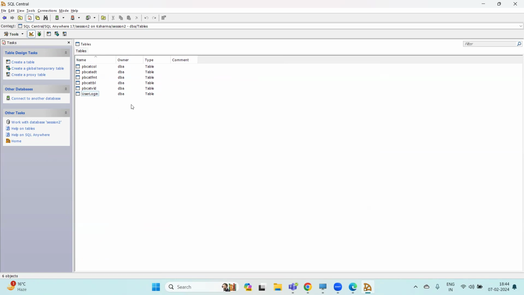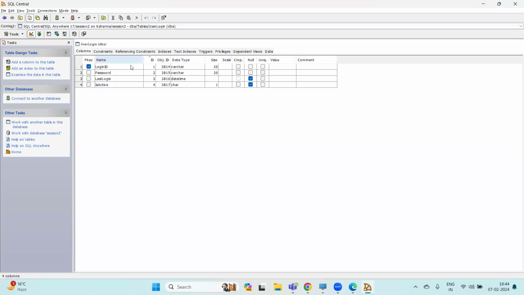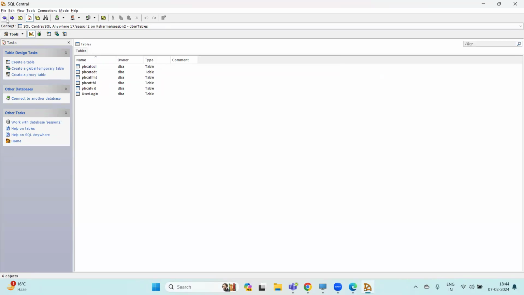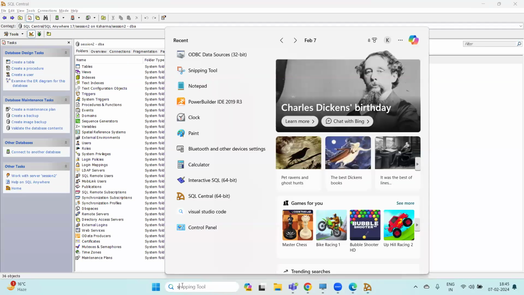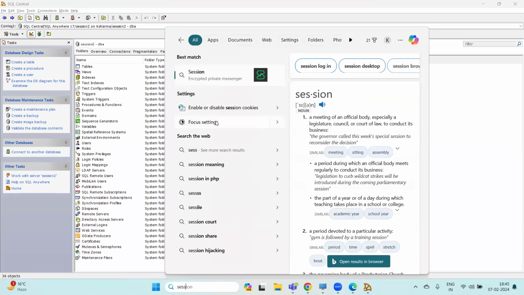Any problem? So these are the catalog tables that are created by default. And this is our table, login user. Okay. I think we have connected to the wrong database. We have connected to the wrong path.